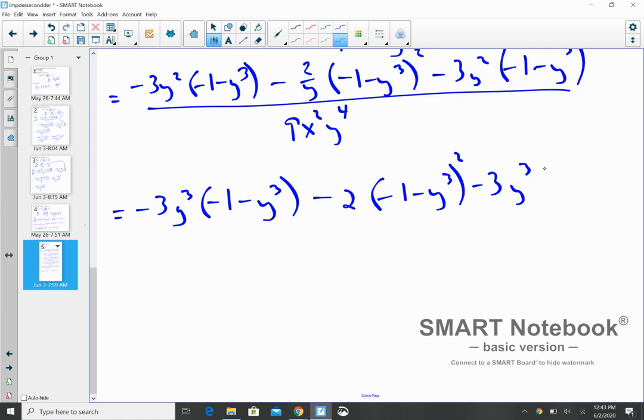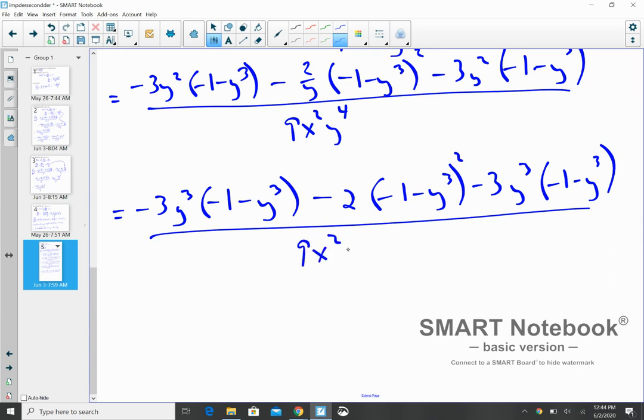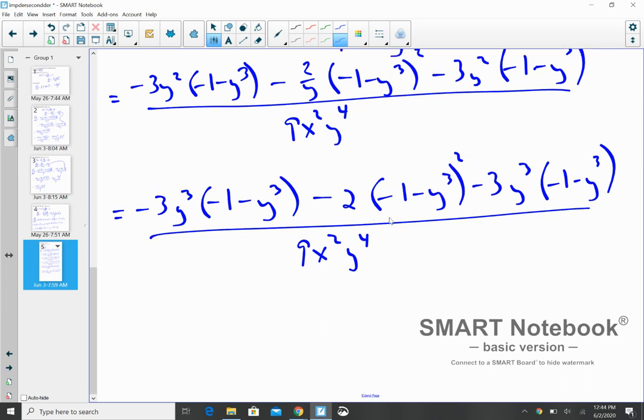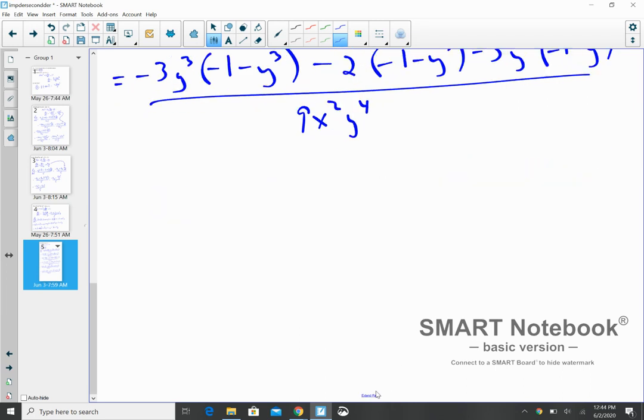Oh, wait a second. I just saw something. We got more to do. Do you see it? Check that out. We got like terms here. Well, let's get them together. Why have this thing be so darn ugly? All right. When you have negative 3 of them and another negative 3 of them, that means you got negative 6 of them.